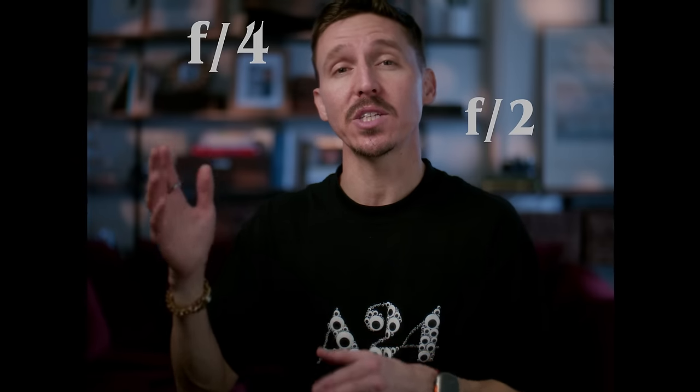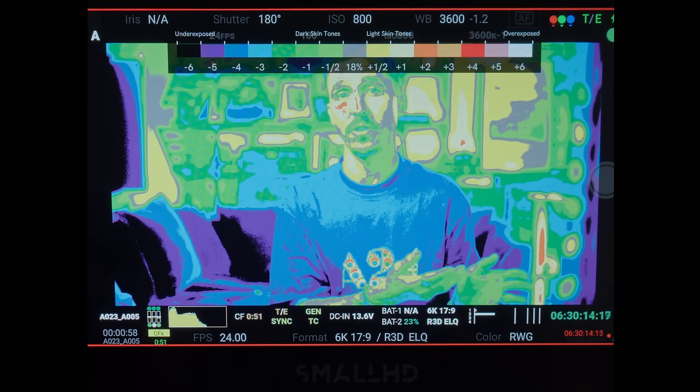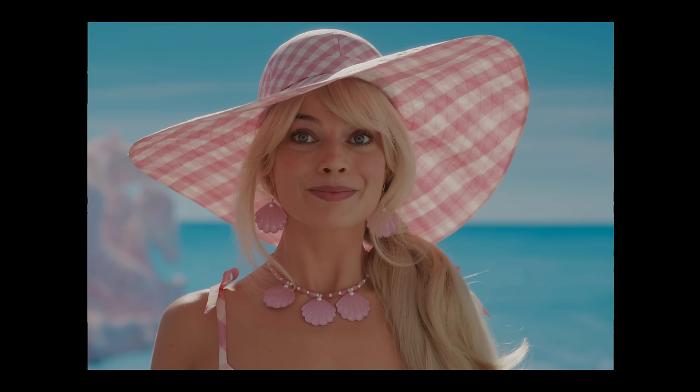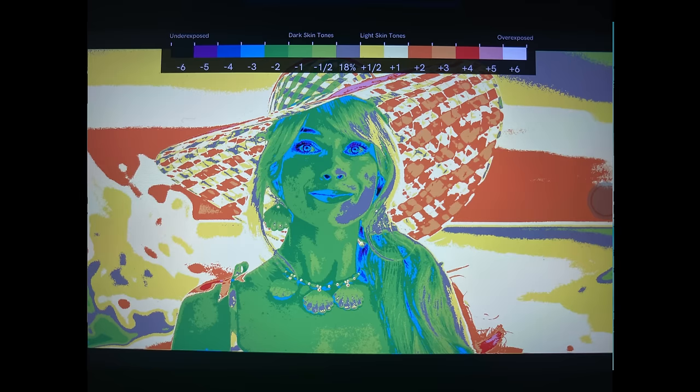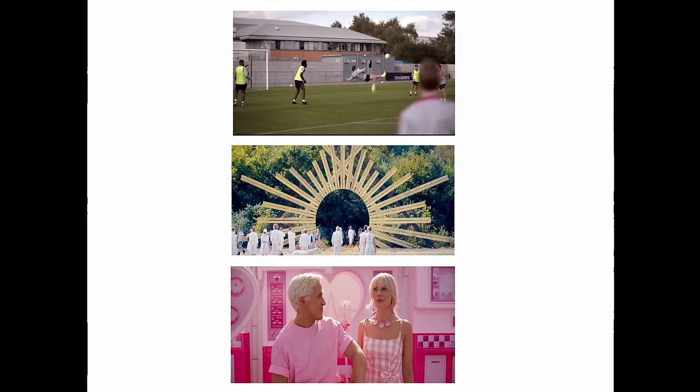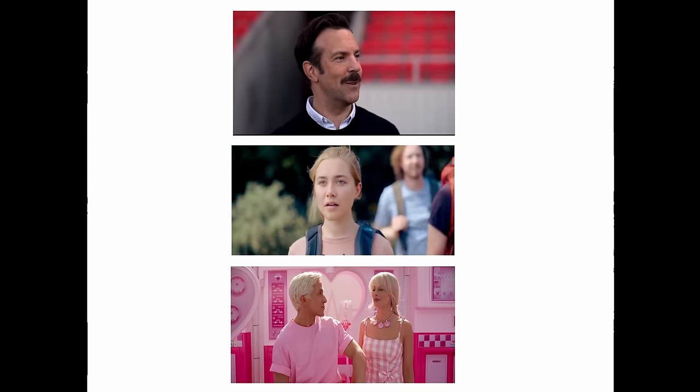Next is a 4:1. So now the key light is 4 times as bright as the fill. Our example for this is Barbie. And this specific reference image may be misleading because she is wearing a hat. But as soon as we turn on the EL zone, we can instantly see that her right cheek is 2 stops over her fill. And they're doing this by giving her a little bounce of uplight to get up under her hat on her key side. So by now you should be noticing the pattern of when these lower contrast ratios are used. So far, all of these references have been bright, high key situations.